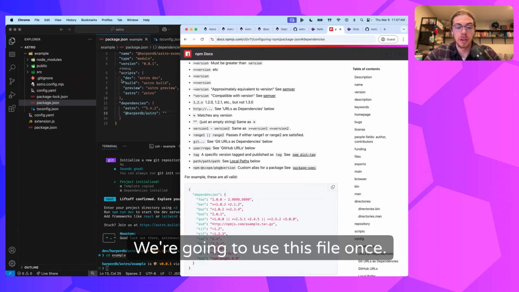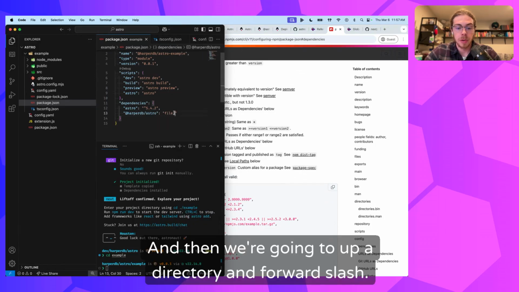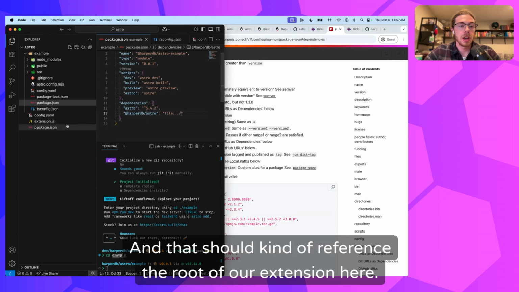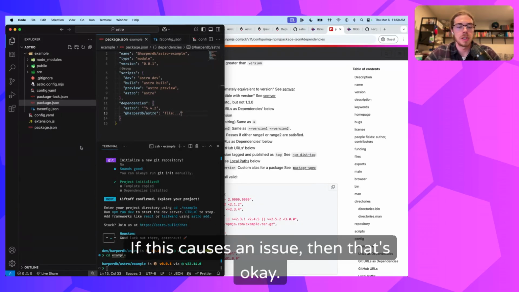We're going to use this file one. So we're going to do file, and then we're going to go up a directory and /. That should reference the root of our extension here. I'm not worried about the circular dependency because it should symlink. If this causes an issue, then that's okay.